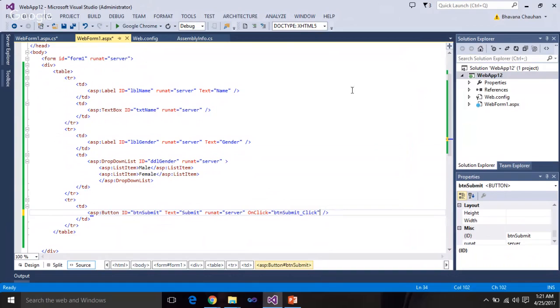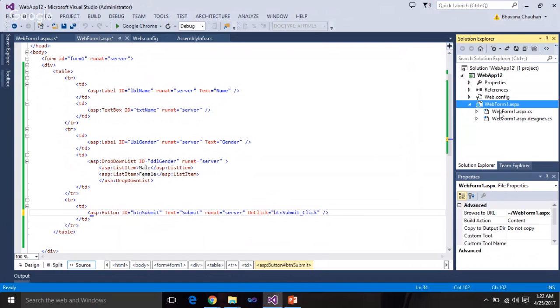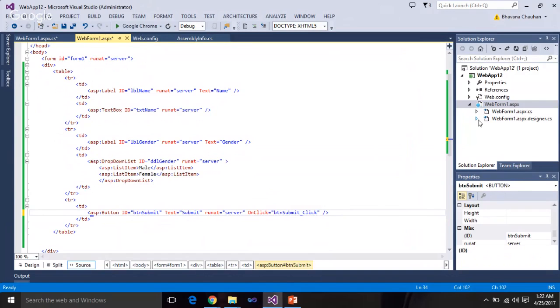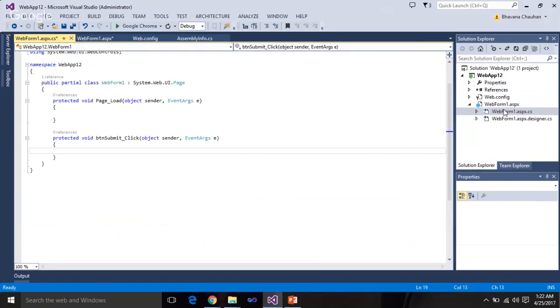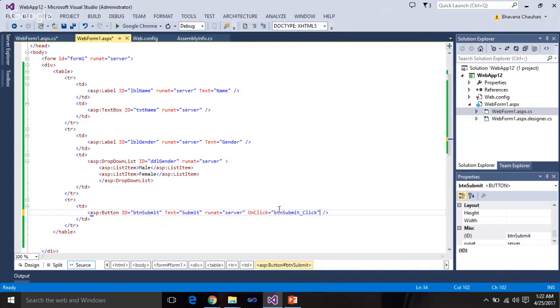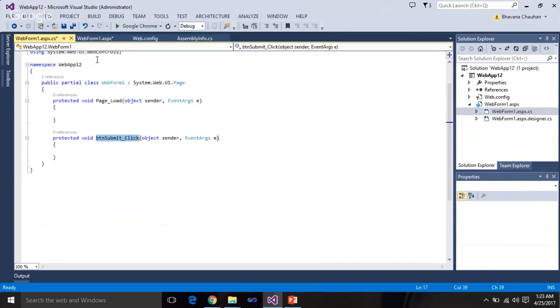Right. So if I expand, this was my web form, right? If I expand it, I'll have this webform1.aspx.cs. As I told you, ASP is used not only for designing purpose, it's used for server-side handling as well. So whatever would happen after this button's click, it would go to the server side. So for server side, we have to go to its backend coding. That would be in C#. I just double clicked it, and this btnSubmit_Click got opened. This is my function, the OnClick event of this button. So this would get fired whenever I click on that button.